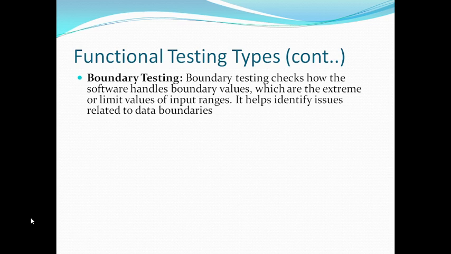Okay, so in boundary testing, we have to make sure that whenever there is a series of input possible, we do not forget to test the minimum value and the maximum value, that is the boundary values. Okay, so in our case 1 is the minimum value and 10 is the maximum value. So when so many inputs are possible, we need to make sure that we test the boundary values, and in our case it is 1 and 10. Okay, so we just need to make sure that we test the system with boundary values as well.